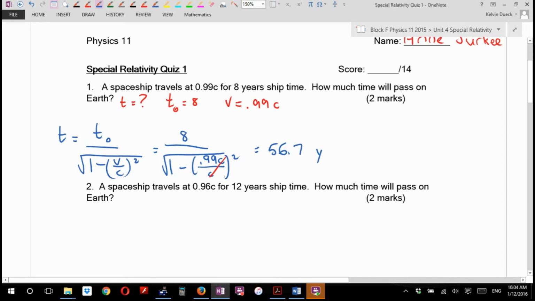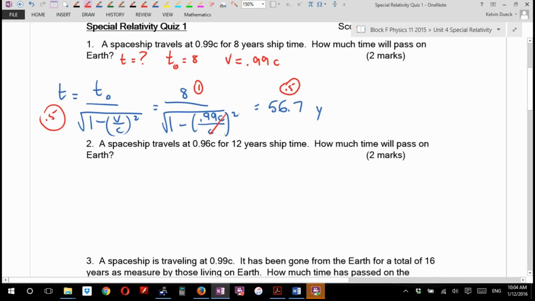I'd take 57 years. I didn't really say what to round off to in this case. So if you got the right answer, 2 out of 2. Otherwise, I would give you half mark for this, 1 whole mark for getting the numbers right, because I think that's the tricky part. In particular, do you know the difference between T and T0? And then a half mark for the answer.